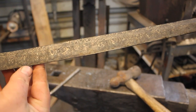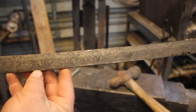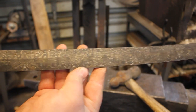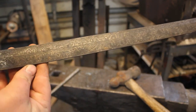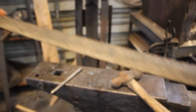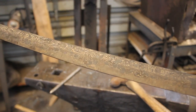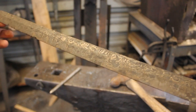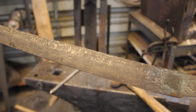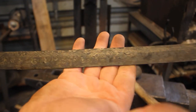We are out of the temper. It is the next day, and I just had to show you guys just how awesome this looks. And that is just too cool. Time to start rough grinding and fully exposing the core.